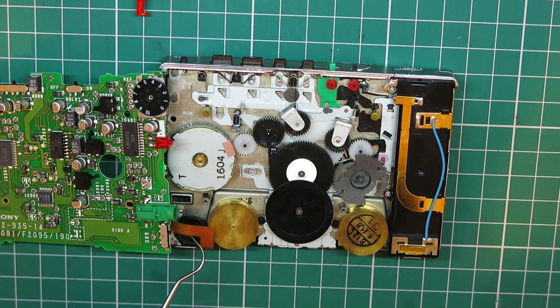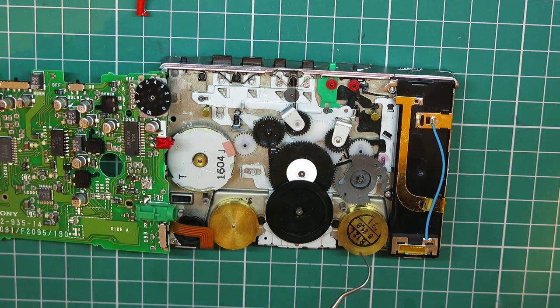That one's got a tiny little clip washer over the top of it. This central wheel has got a little clip washer over the front, and when that comes off, there is another little wheel here with another little clip washer, and this is the clutch assembly that we're going to have to repair. So it's really common on these to have to remove this one and remove this one. It's less common to have to remove this and the flywheels by far. The flywheels have clip washers on the front, so I'm going to have to turn the thing over. But we're going to have to do that realistically to make sure all the residue is cleaned off before I stand any chance of getting a new belt on it.